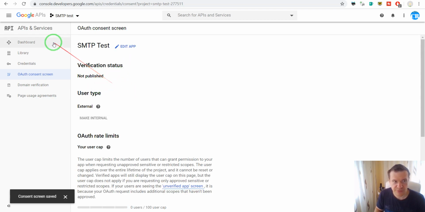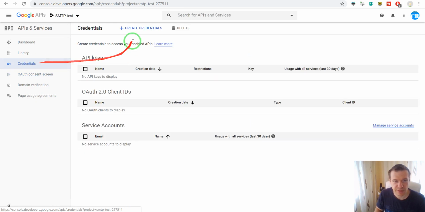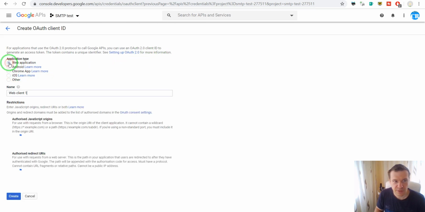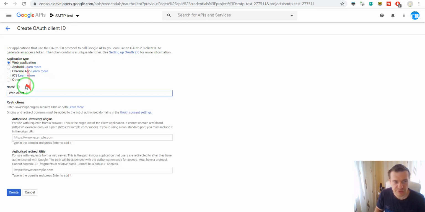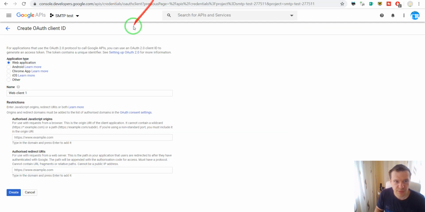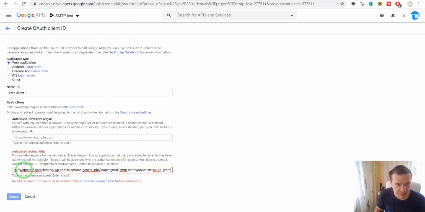After we have done this, we can go back to credentials and create credentials or OAuth client ID, select web application, and here in the authorized redirect URIs we should go back and select this or the full text that this displays and copy it, and we should go to Google API settings and paste it here.